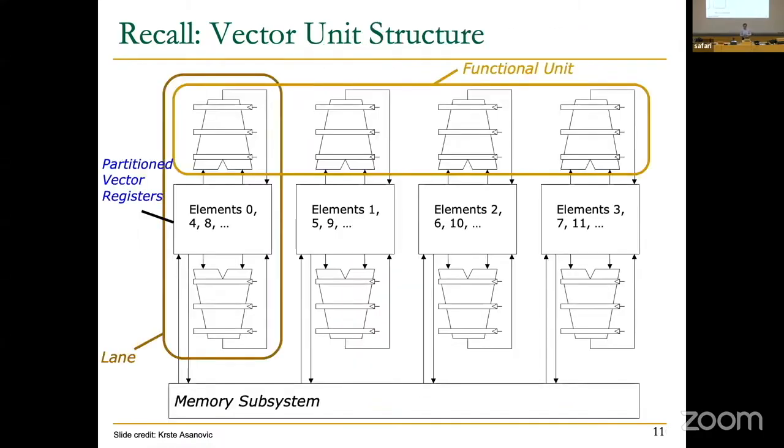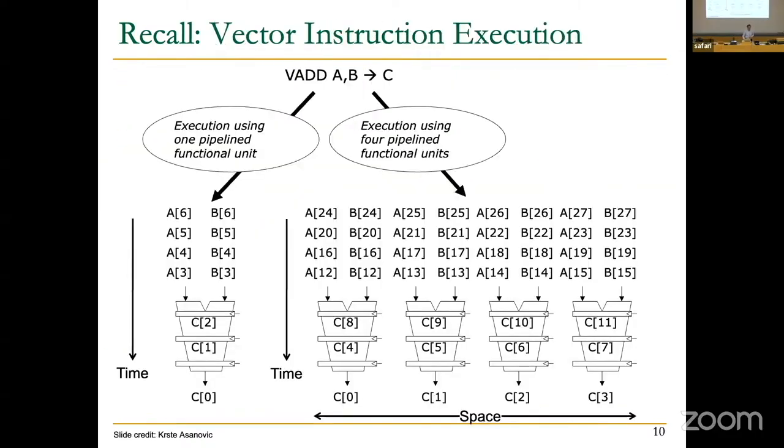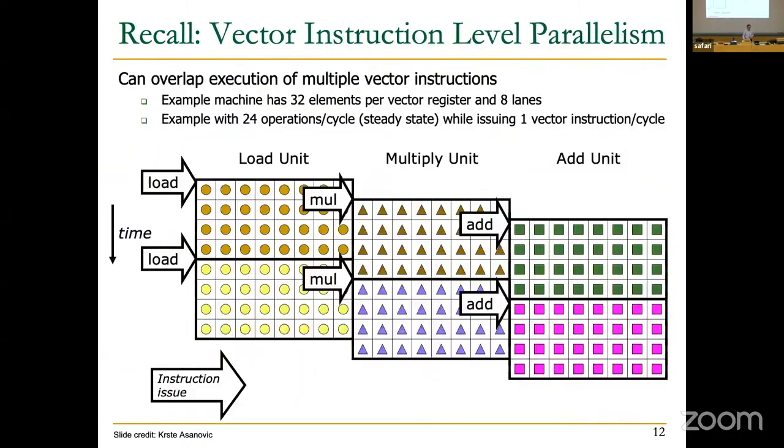And we've discussed that this enables us to divide the register file such that elements 0, 4, 8 come from this piece of the register file. Elements 1, 5, 9, ... come from this piece. This way you can have partitioned vector registers as opposed to having a huge monolithic register file, which makes the design easier. It also clearly improves your parallelism. And this is called the vector lane. And we're going to see that a GPU is going to be very similar to this. So I'm just going to change the terminology a little bit. So these 2 pictures, keep that in mind. You're going to see it again. In fact, this picture, you're going to see it again also.